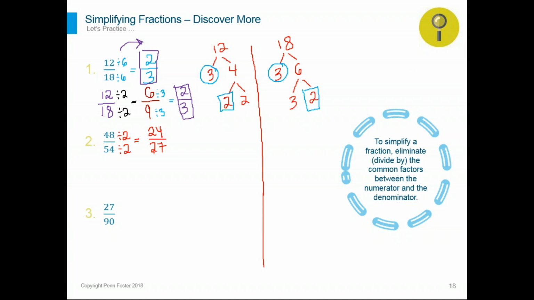Okay, 24 and 27. There is a common factor I know from my knowledge of the multiplication table. I know it's 3. Divide over 3 and divide over 3. 24 over 3 is what? Will give you 8. And 27 over 3 will give you 9. And this is the simplest form of 48 over 54. If you do the tree method, you will arrive at the same fraction from one step, using only one step. Questions on this topic before I go ahead to the third example?